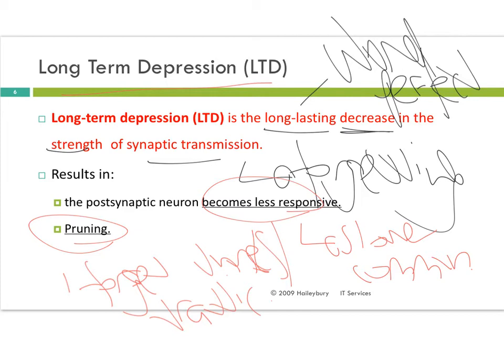When you're talking about these kinds of questions, you need to make sure you're defining LTP and LTD and you talk about how they affect that skill. Do we forget? Do we learn? Is the message or the skill becoming less efficient and the neurons weakening? Is that skill becoming more efficient and the neurons strengthening? That's kind of what you have to consider when we're looking at questions like this.